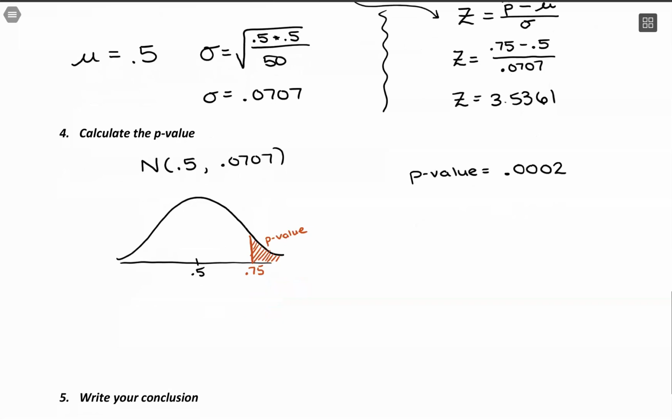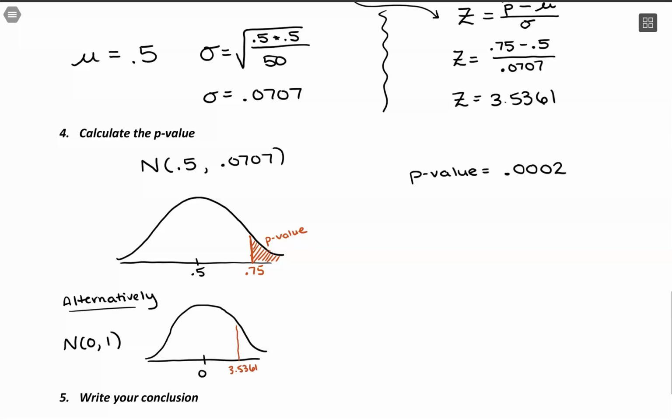So the other way you could have done this, alternatively, is you could have done this using the test statistic. So using the standard normal distribution. It's been a while since we talked about that. So standard normal, mean of 0, standard deviation of 1. And if you go in there and use that distribution, centered at 0, and then looked for this probability of 3.5361 or larger, let's see what happens when we do that.